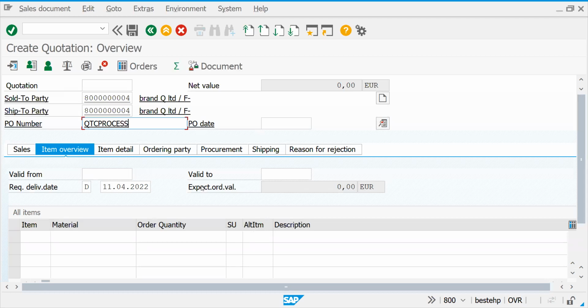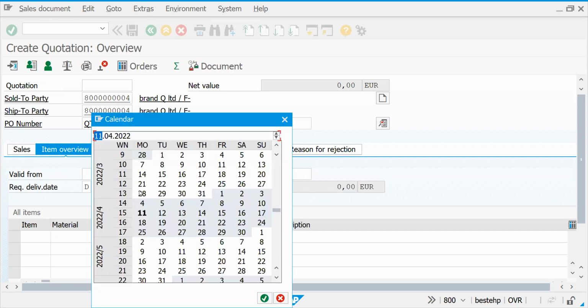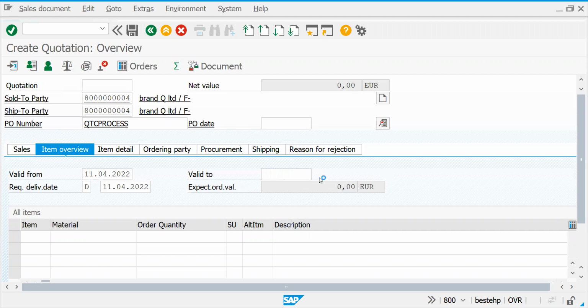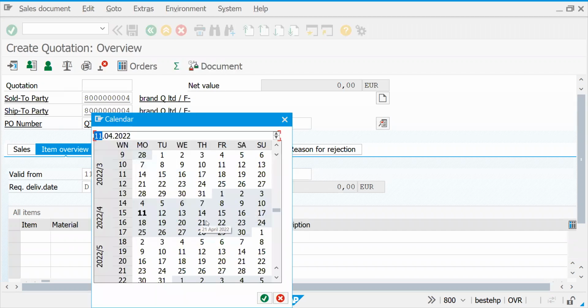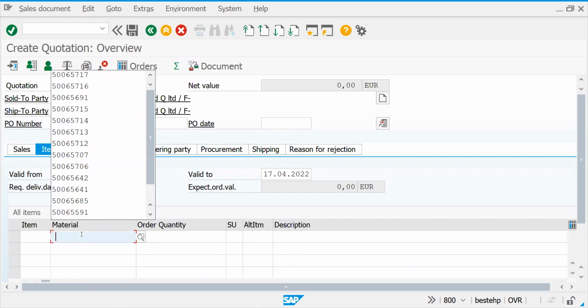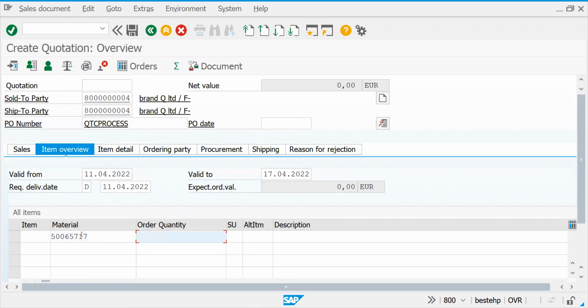So validity starts. What is the validity for your quotation? What could be the chances? If you come to quotation, I'll keep this till Sunday. Let's take the material and another 5 quantity.